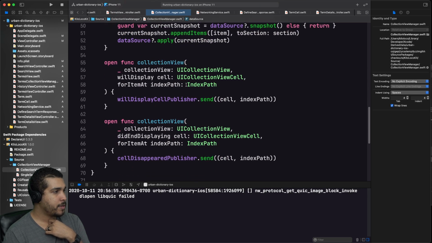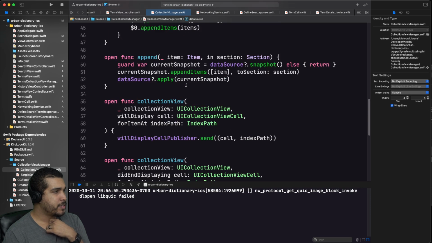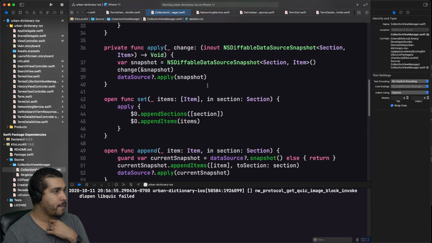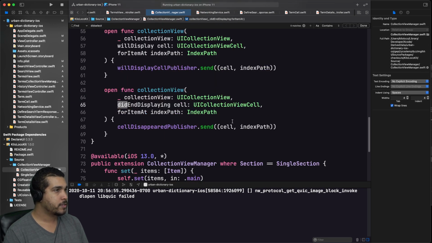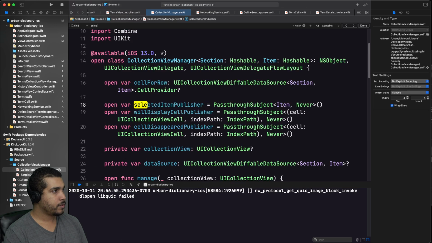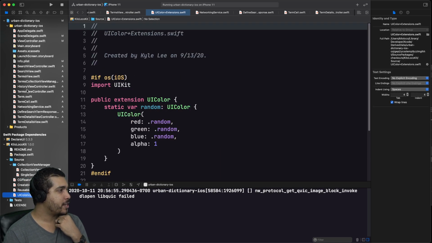Will display append. Oh, is it not in here? Find did select. Huh. So it's actually not in here. I may actually have to implement it into the class itself, which is why it's not working.